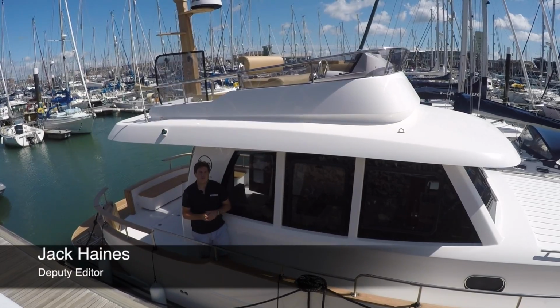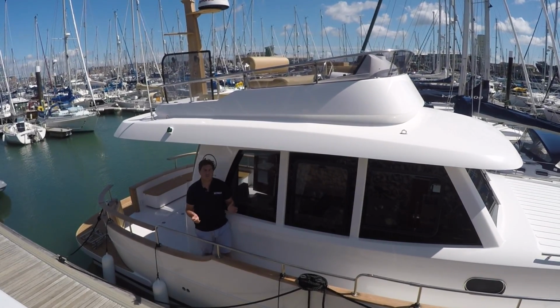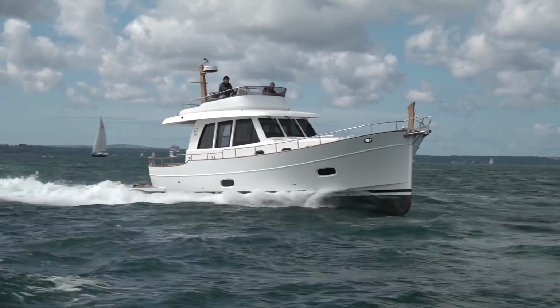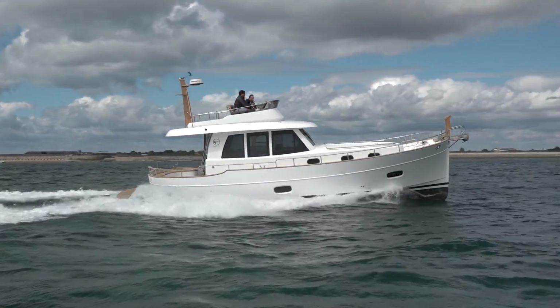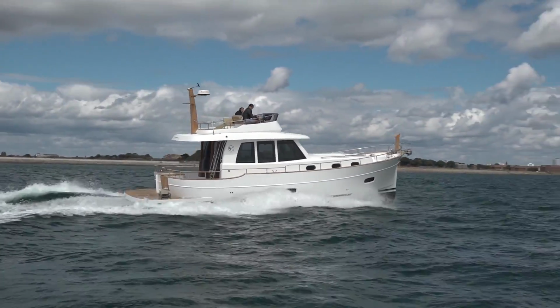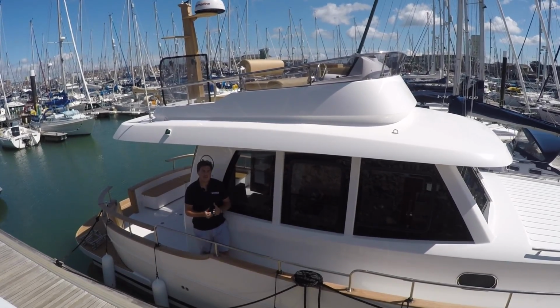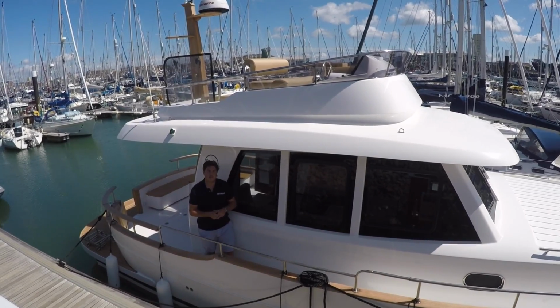The Sasga Menorquin range has its roots in humble runabouts and fishing boats suited to the local waters of Menorca where the boats are built. But the range has blossomed and includes a 34, a 54, a 68 and the 42 that we're in Portsmouth today to test. The question is, beneath this retro traditional charm, does the boat have the depth of capability and is it suited to life outside of the Balearics? We're about to find out.